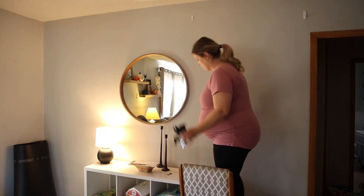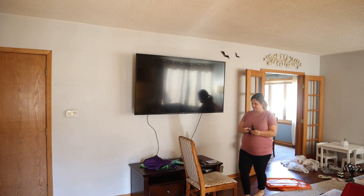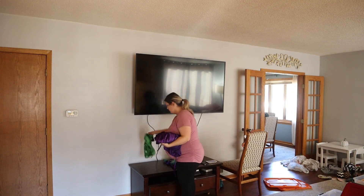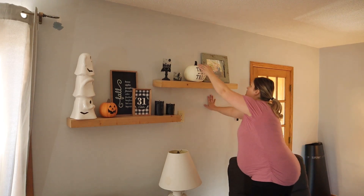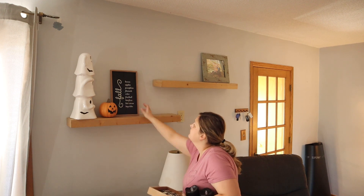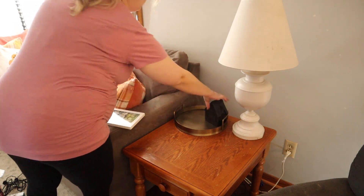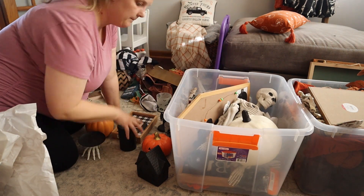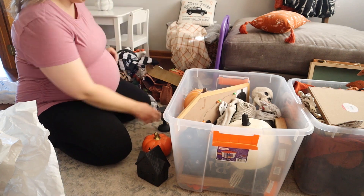So normally I wait just a little bit after Halloween to take down my decor, but this year November 1st comes and I am very excited about Christmas. Even though I am a Halloween fanatic — I've also been thinking about Halloween since probably the 5th of July to be honest — I am ready to put it away for the year and move on to the next. I'm very excited to decorate for Christmas, and that's one of the reasons why I immediately decided on November 1st to take down my decor this year.